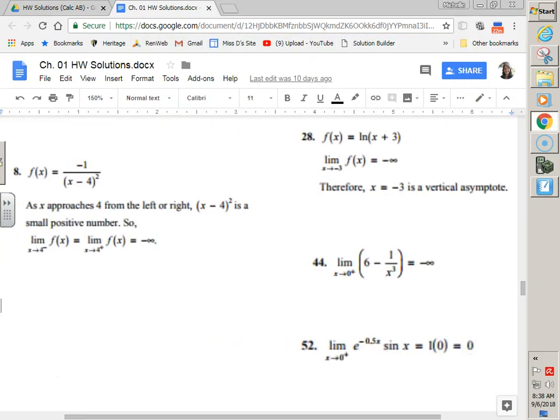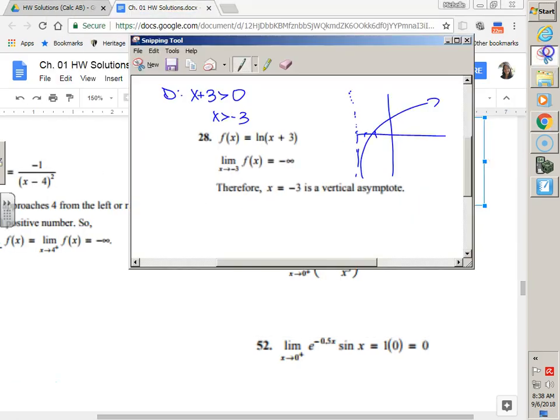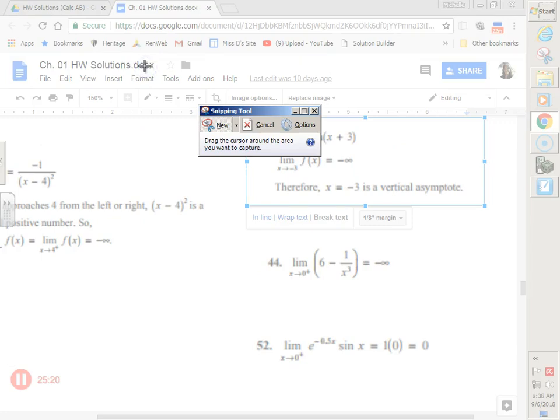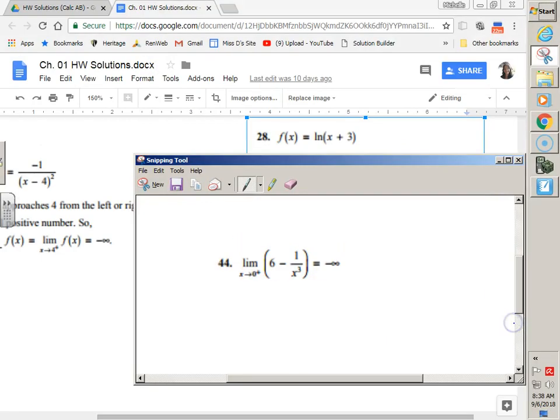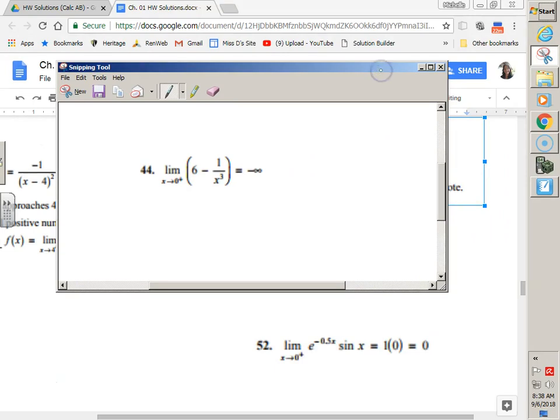Number 44, negative infinity. He was weird too. Can someone explain how they figured this guy out? Let me get a picture of it. Can someone explain how they figured out negative infinity, if you got it right? Patricia, go ahead. Okay. Is that the very first thing you did? Did anybody do something right before that? Her brain went the right direction. She knew what to do. Plugged in. What number? Oh, separate them first. Yeah, I like that idea, Rachel.